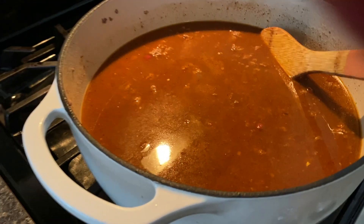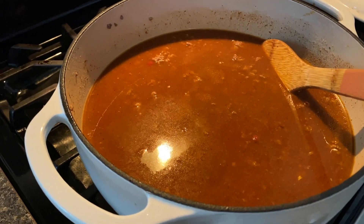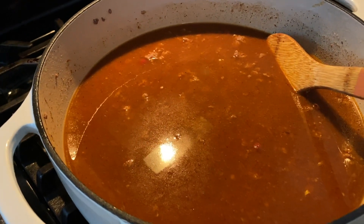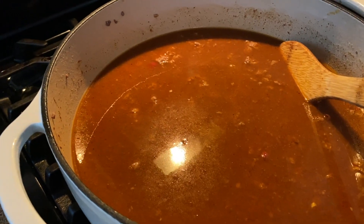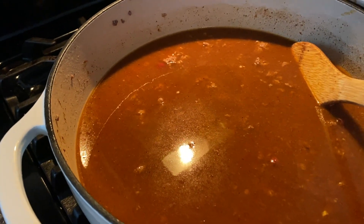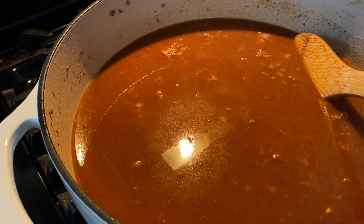To my meat, I went ahead and added both my two quart jars plus the liquid. And then I added about two cups of water. That's got two seasoning packs of the chili seasoning mix, two quarts of beans with liquid, two pounds of meat, and about a cup and a half to two cups of water.